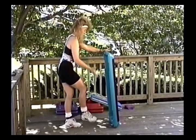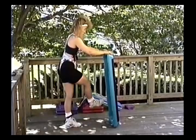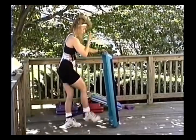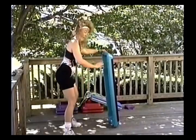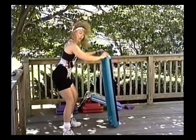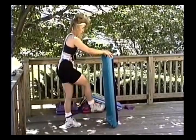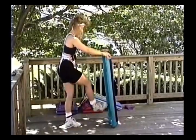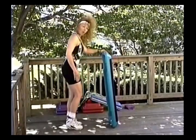Now cross, just cross, step out. Cross, step out. Cross, step out. Now here you're hitting inner thigh, outer thigh. Inner thigh, outer thigh. Inner thigh, outer thigh. Inner, outer. Four more. 3, 2, and one. Now, you can just do all outer thigh here.